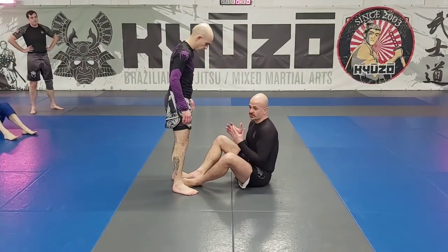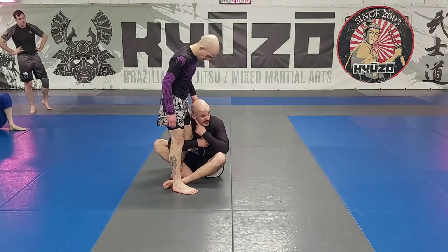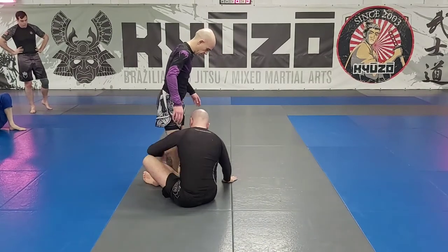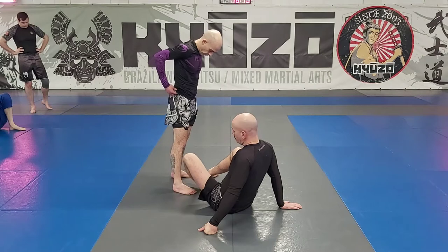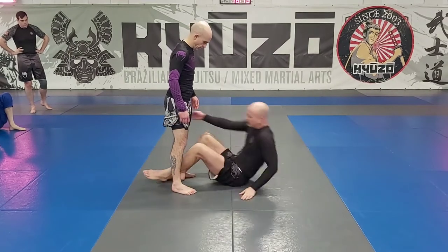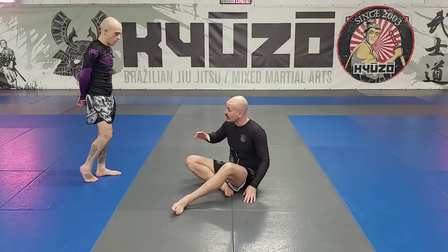We're going to combine a little bit of a warm-up: rock back, sit up, put our shin in front of our opponent's shin, hook his leg, put our ear to his thigh, and go back. Notice that my knee is on the outside and my instep is hooked tight to his ankle as well — almost butterfly hooking his Achilles — as a really good entry in nogi guard.